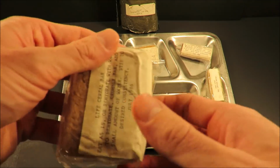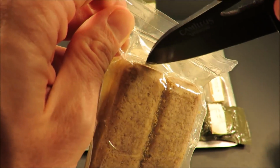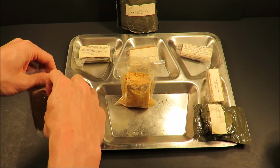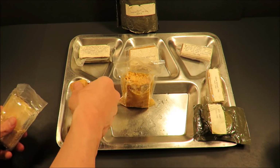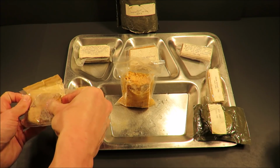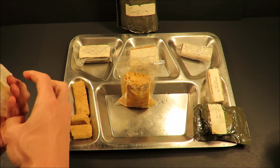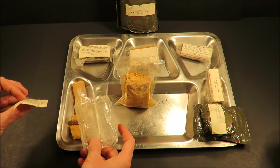Move over to this Life cereal bar. Interesting name. No hiss. There was some give to it. Also smells very stale. You know, this ration wasn't well stored. It came from Arizona. Not exactly built to last, even though these are freeze-dried components. It's the kind of thing you would expect to have a little bit of life left in it. No pun intended with these cereal bars. But, oh man, yep, that same kind of smell.